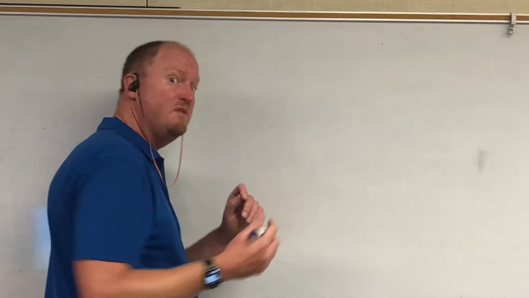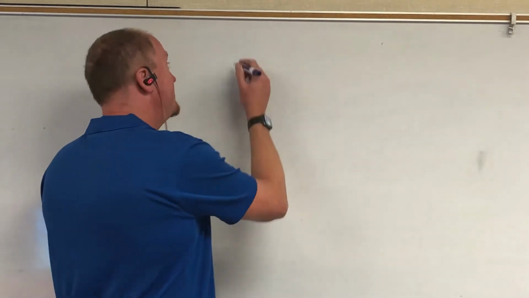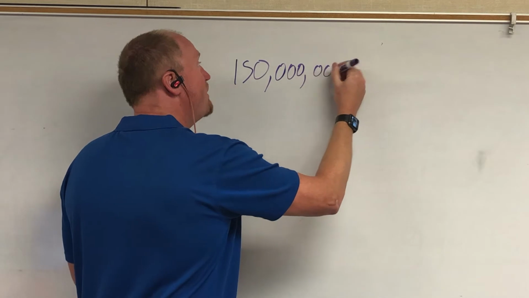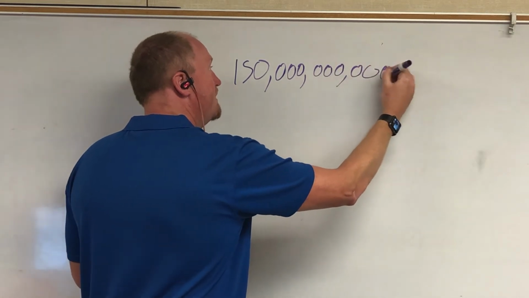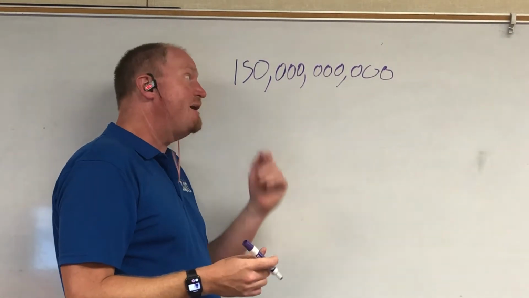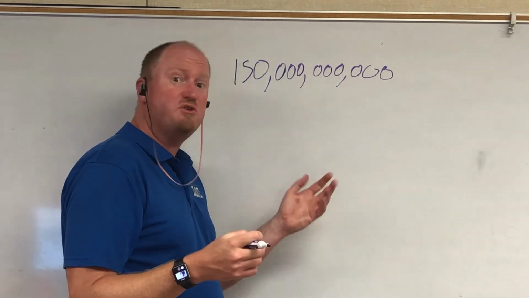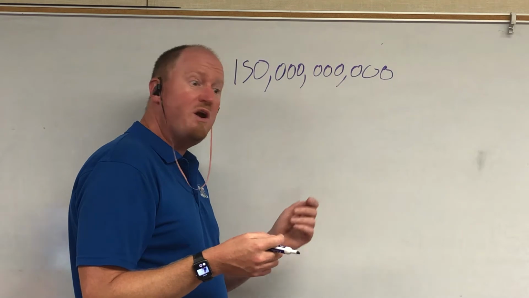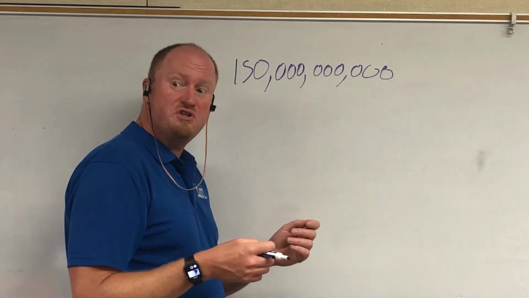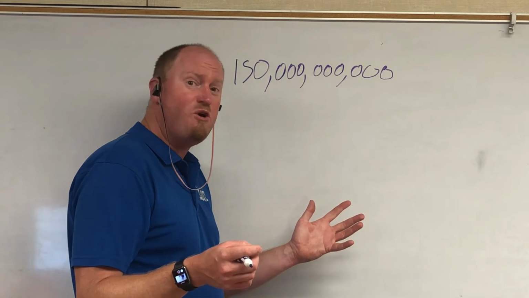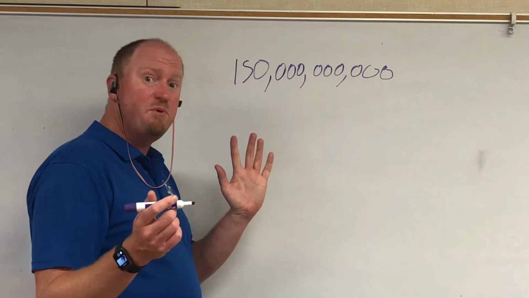Now the sun is 150 billion meters away from the Earth. That's a big number. Putting commas on it makes it less likely you're going to lose a zero, but you might lose a zero in the calculator. You might be writing it out and you put one too many zeros in, and then you do your math and it's all ludicrously wrong. So what we do is we put it in scientific notation.